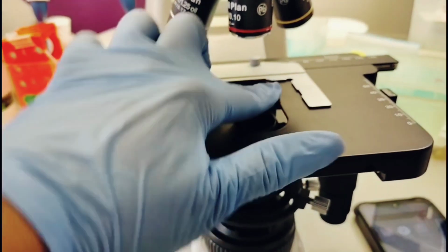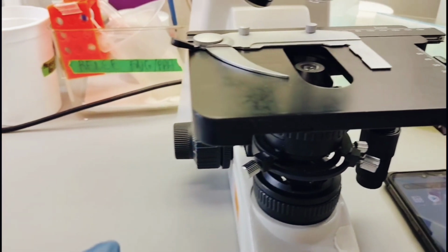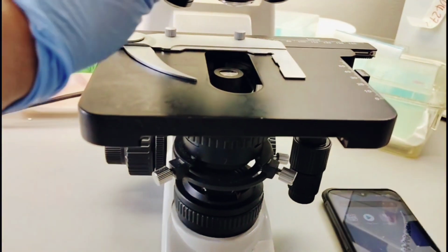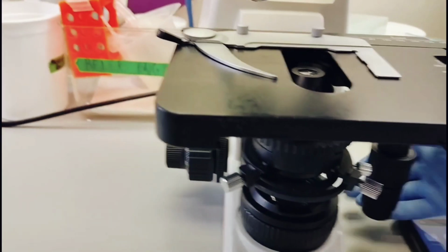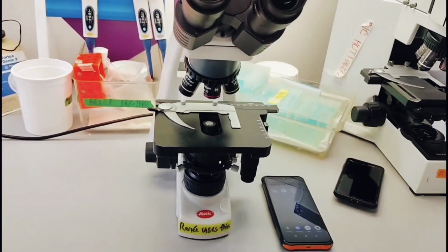When you're done with the scope, you wipe it down, you turn off the light, because you'll blow the bulb, and then you leave it on the lowest magnification. So you put it back at times 4, and then you lower the stage. So yeah, I'm done.